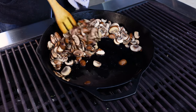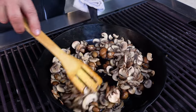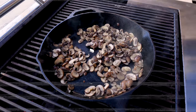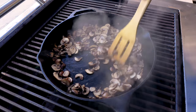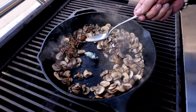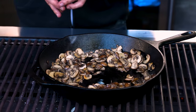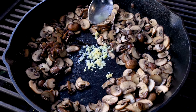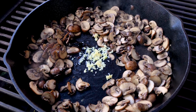And we don't want that. So you could take it out or leave it on the heat and it will start to evaporate. So with most of the moisture evaporated, we'll make a little spot. We'll add a touch more of the beef tallow, squeeze in a big clove of garlic. Wait for it to get nice and fragrant.